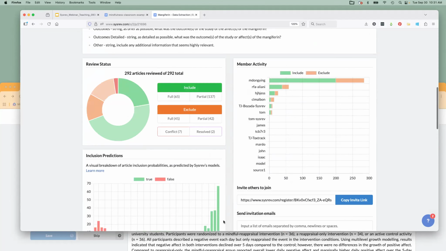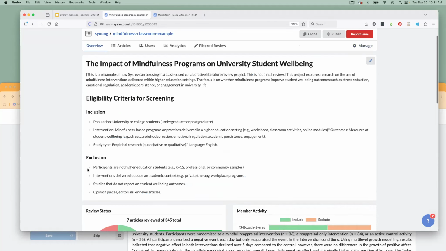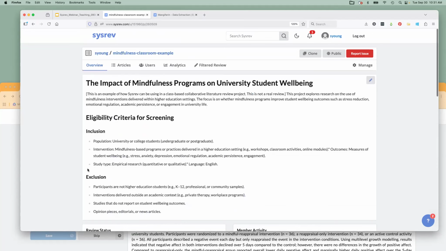For example, maybe going back to our mindfulness project, we could create an auto label that categorizes all of the records in this project based on the outcome that was measured. You know, was it stress? Was it learning? Was it well-being, etc. This would create a way of both comparing answers to student answers, but also creating groups of articles that you could then assign to different groups of students.